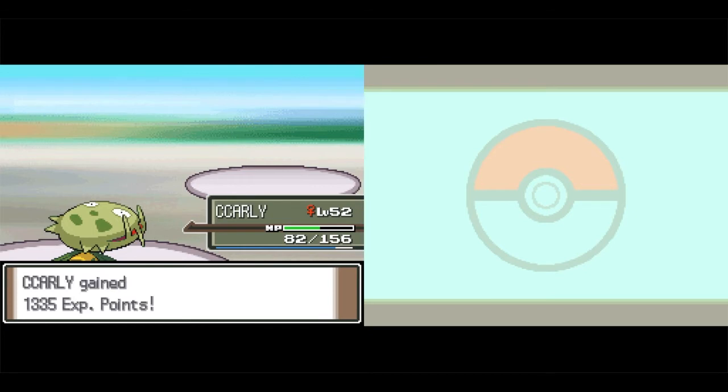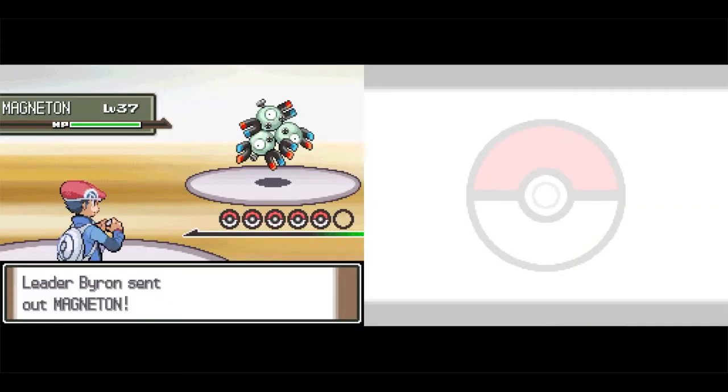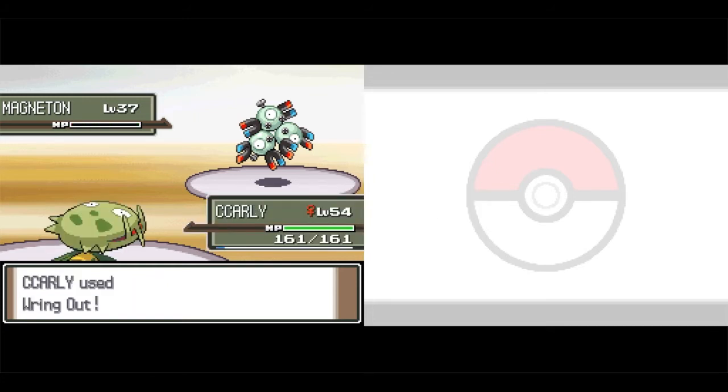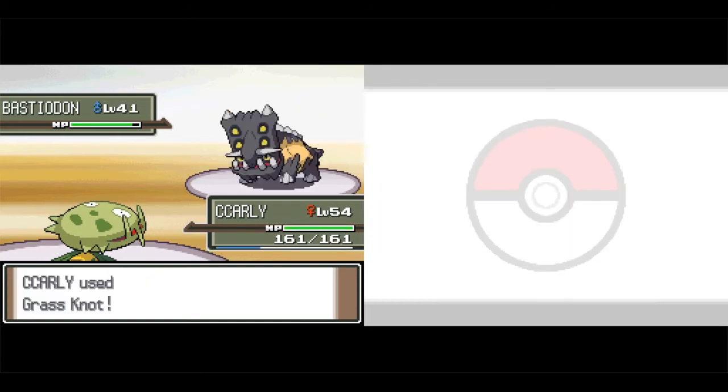Now, finally, we can take on Bryce. And since his Pokemon are all very heavy, I decided to switch out Vine Whip for Grass Knot, and it definitely paid off. He opened with Magnemite, who was immediately slain with Ring Out. So next comes Steelix, who went down to one Grass Knot, and lastly was Bastiodon, who only managed to hang on thanks to its chunkiness and actually managed to hit Carly, but went down on the next turn.